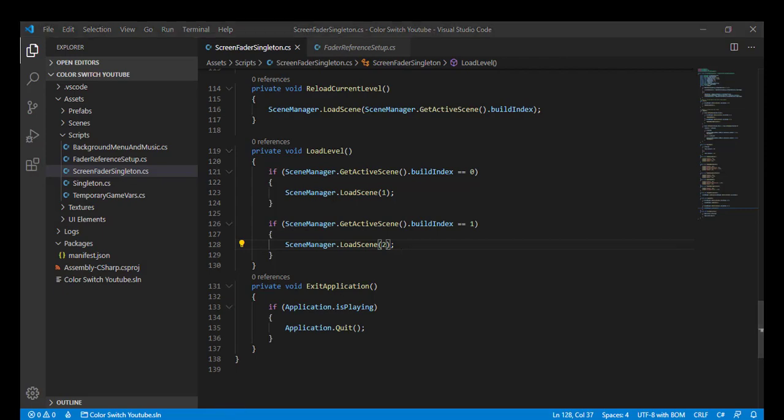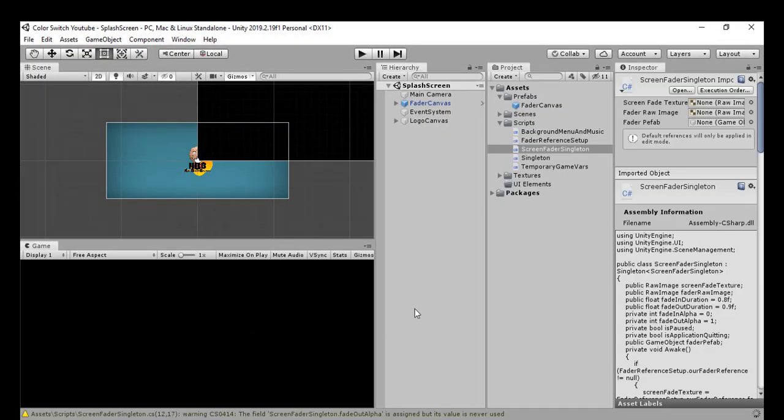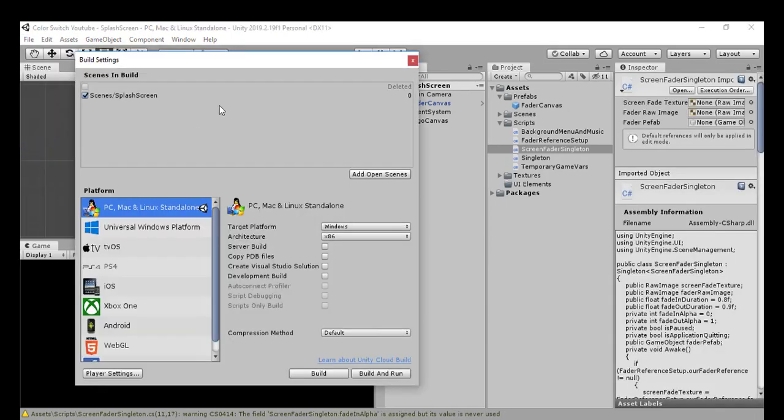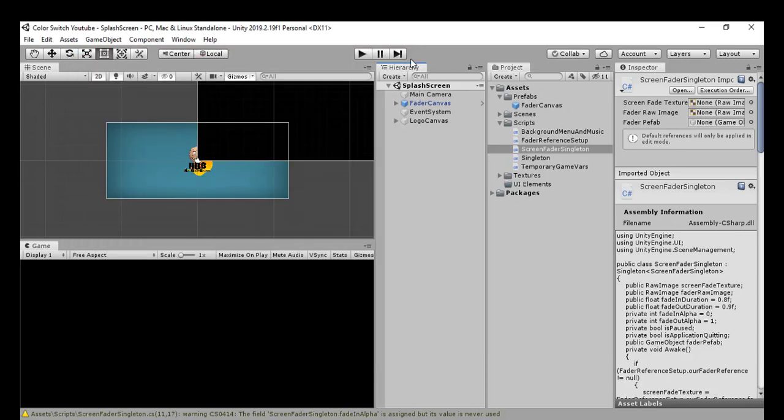Like here in this game we will have only 3 scenes, and here we will create another scene, the build index for that scene will be 1, and then for the gameplay scene the build index will be 2.